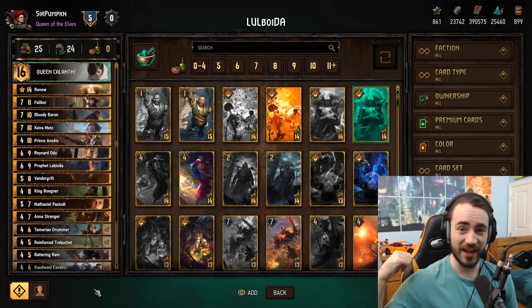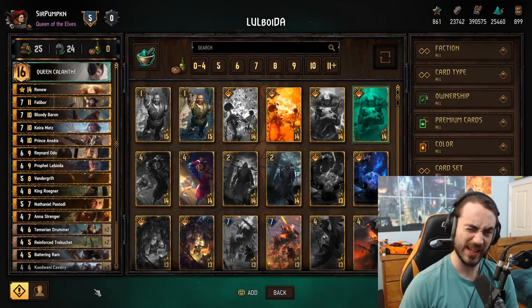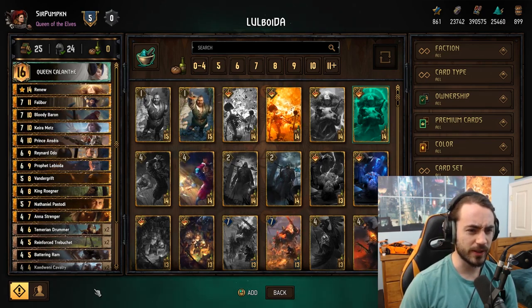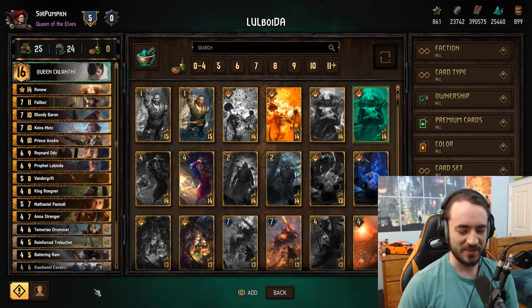So today I have a Queen Calanthe deck. This is not the type of thing that you would really expect. Typically, if you're looking for a deck guide in this current meta, you're probably looking for something like Full Test, because Full Test is, you know, a little overtuned at the moment.